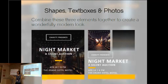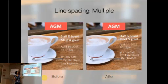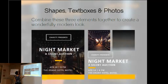So then, I don't have Adobe Photoshop, so I open PowerPoint. How do I get from the design in my mind to this? I know that I have transparent text boxes, I can use line spacing, I can use kerning, and shapes, and photos. So here, this is the photo. I just cropped it. You can crop things in PowerPoint and Word. This is a shape with a transparent gradient. You can do that again in PowerPoint or Word.